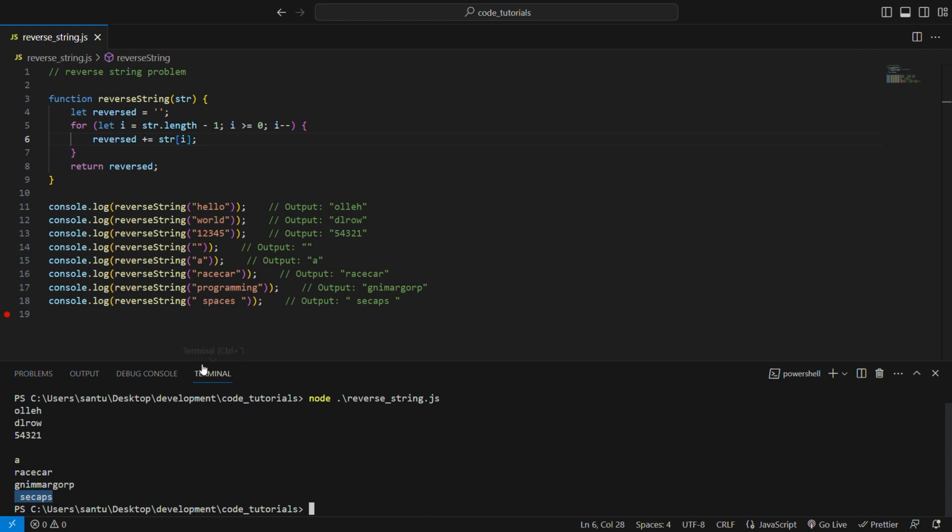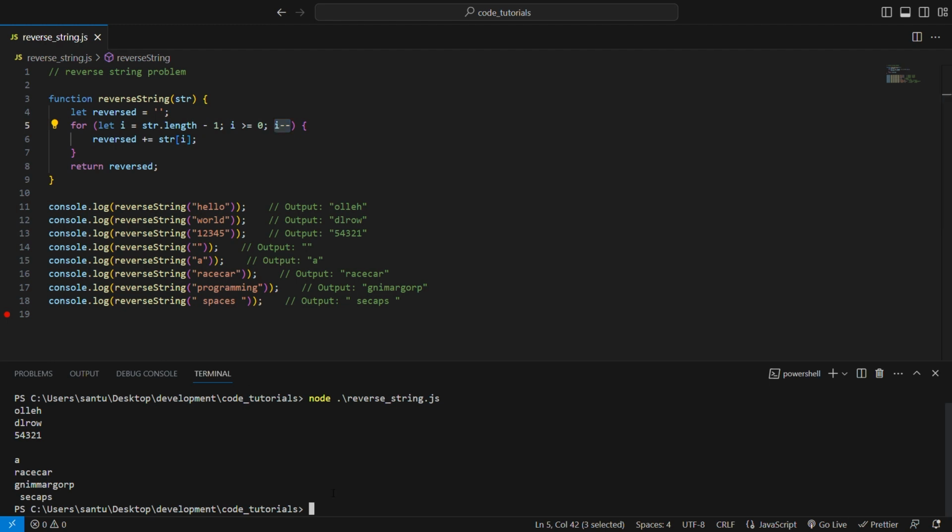Now looking at the code, the loop iterates through each character exactly once. So this approach also has a time complexity of big O of n, where n is the length of the input string. Now, while the for loop method does work, there's a few places here where people can actually make mistakes. For example, the let i equals length minus 1, perhaps someone forgets the minus 1. With the i, is it greater than or equal to 0 or just greater than 0? And also the i minus minus as well.